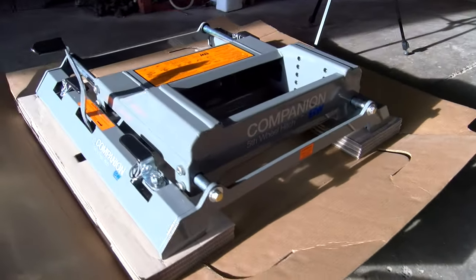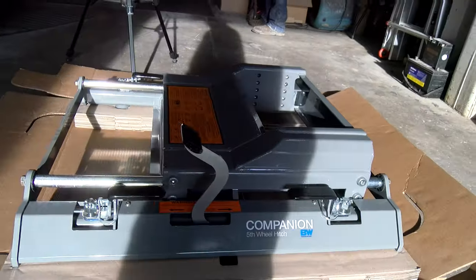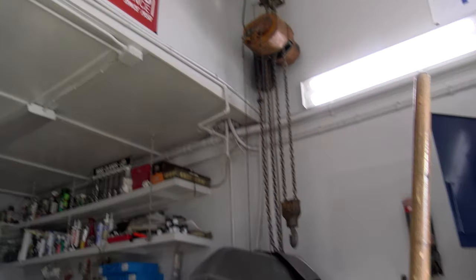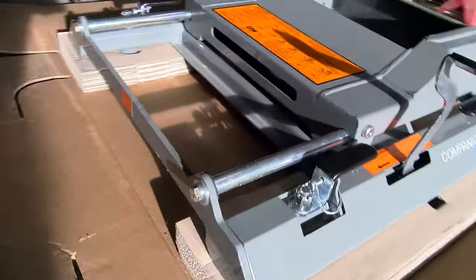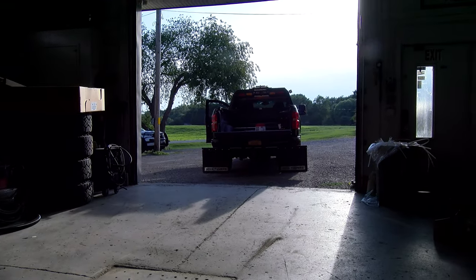We've gone through the instructions - we'll talk about it as we go. We've got our B&W laying here out on the pallet. For things like lifts with heavier sliders like this, I'm fortunate enough to have lifts in here. It is liftable by person, but it's obviously a lot easier when you have equipment to lift said device. So we're going to get this lifted up and into the bed of the Chevy.